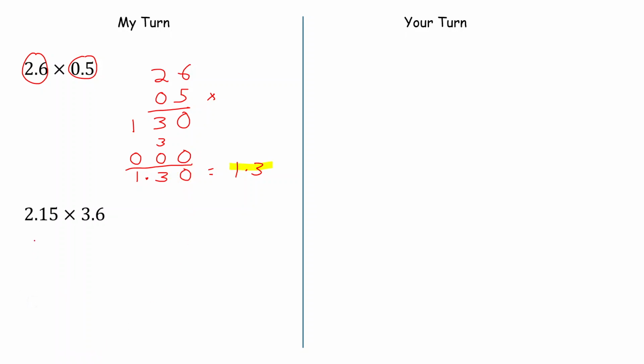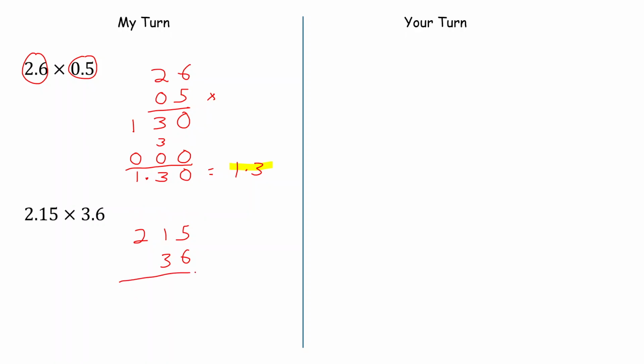Okay, good. Next one, we've got 2.15, so we're going to write it as 215. And you've got 3.6, which I'm going to go and write as 36. Now, because you've written these as whole numbers, you've got to make sure your numbers line up properly. So we know that this is the ones column, this is the tens column, and this is the hundreds column. Okay, so the 3 and the 6 definitely cannot go there because that 3 is not a 300, it's a 30. It's got to be 30 and then 6. You've got to make sure your numbers line up properly.